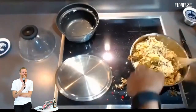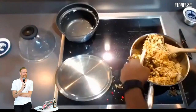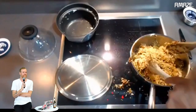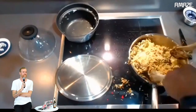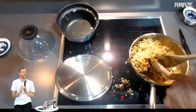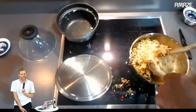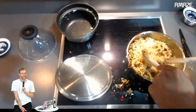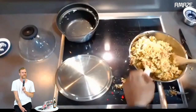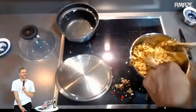And once we mix it all up, we just put on the lid, and if you think it's too dry, you can add like a spoonful more of water, and just put the lid and let it steam for 2 minutes, and you are ready to go. You can add fresh coriander leaves if you're into that, but it's completely optional. Now this is all mixed and ready to steam for 2 minutes.